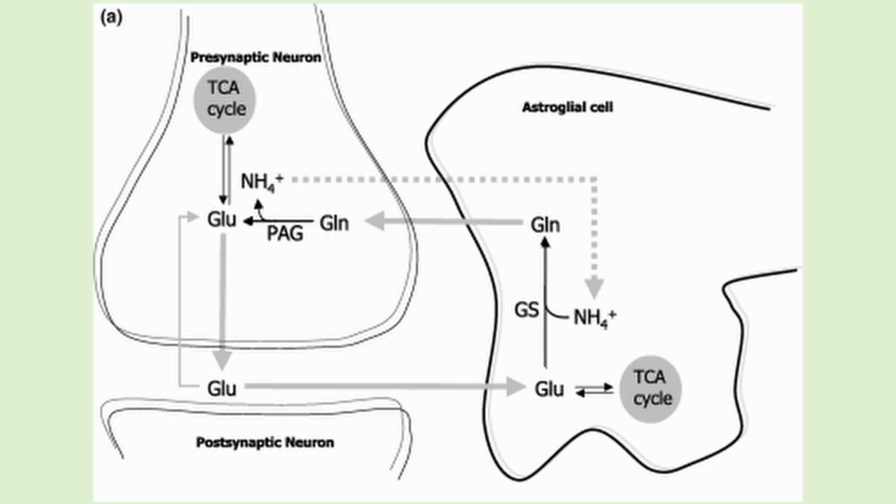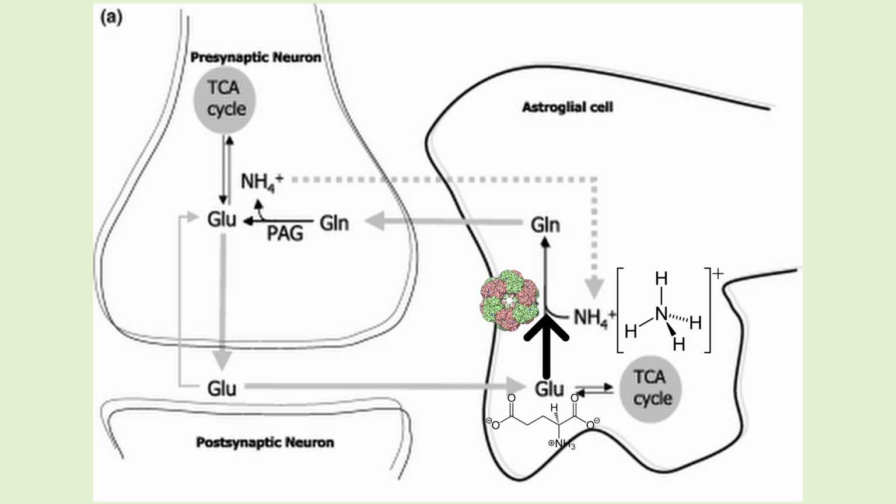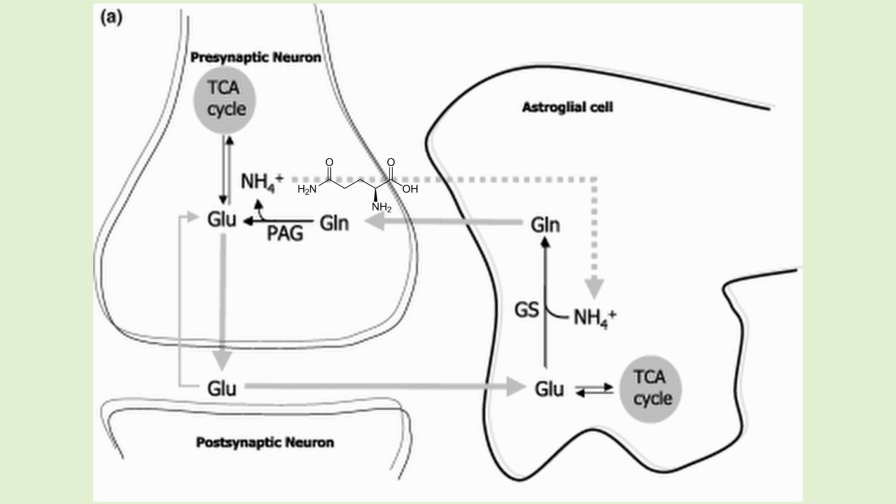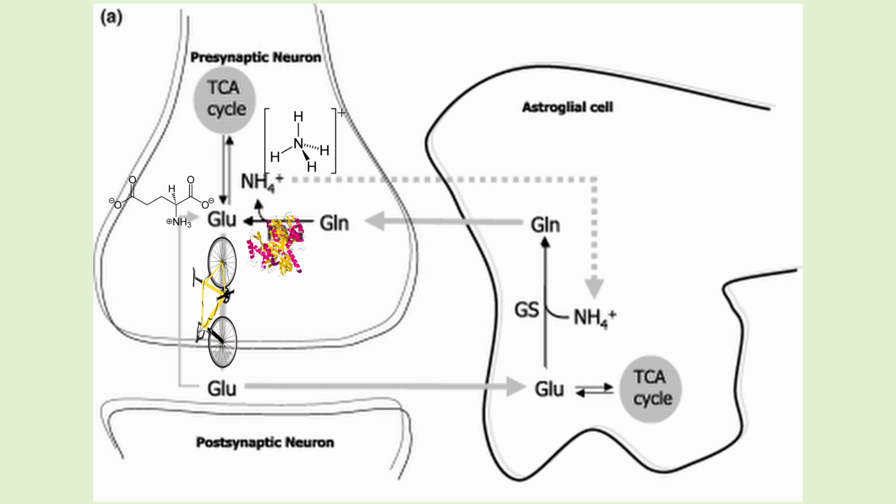In the case of glutamate, when glutamate is released into the synaptic clefts from the presynaptic terminals, one of two things can happen. It can either be reuptaken from the synaptic cleft and put back into the presynaptic neuron, or glutamate can be taken up by an astroglial cell. When in the astroglial cell, glutamate can be recycled via the Krebs cycle, or it can interact with glutamine synthetase. Using glutamate and ammonia, which usually comes from the presynaptic neuron, glutamine synthetase synthesizes glutamine. This glutamine is transported back to the presynaptic neuron, from which it can interact with phosphate-activated glutaminase, which outputs glutamate and ammonia. Thus, the cycle will begin again.